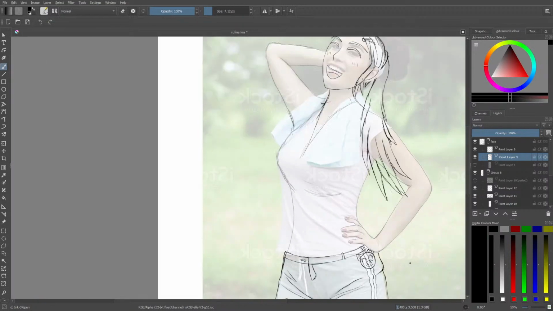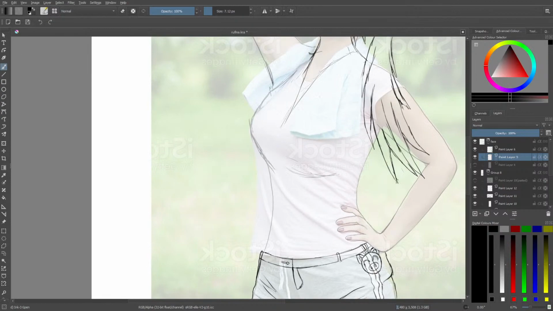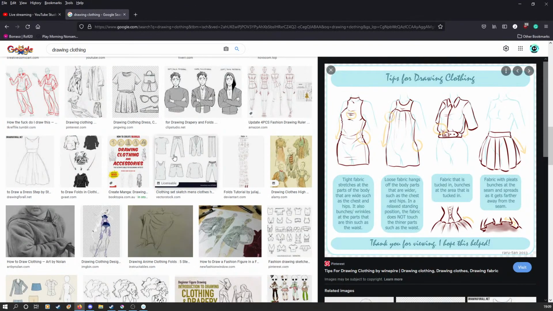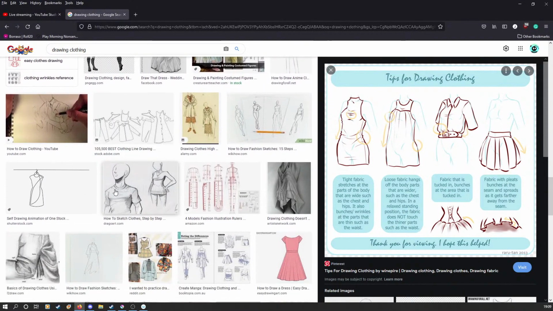Alright, let's see. It's a tight cloth. It's a fabric that's tucked in. Nah, it's not. Well, it is. So it should be. Yeah. That is useless information as always. How lovely. Being the guy who does look at Google all the time, just to look at stuff to see what I'm looking at.